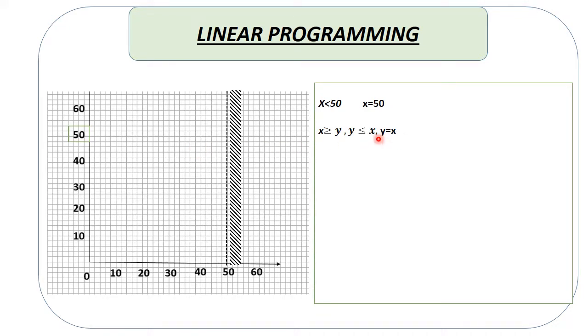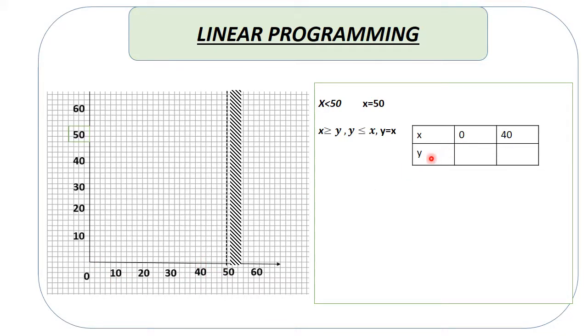Y is equal to x. So we need to plot this one. For those who are good with graphs, you can just plot even without coming up with some points, but we're going to use some tables. So we're going to have this table. We've got x here and we've got y here. So for x, we choose just any points that we want that are on the graph. So I've picked 0, which is on the graph, and 40. So I want to see what are the corresponding values of y.